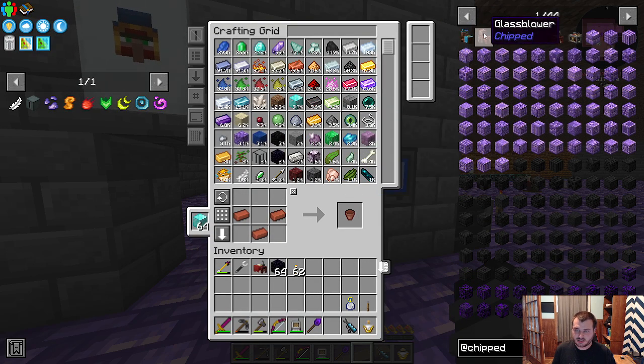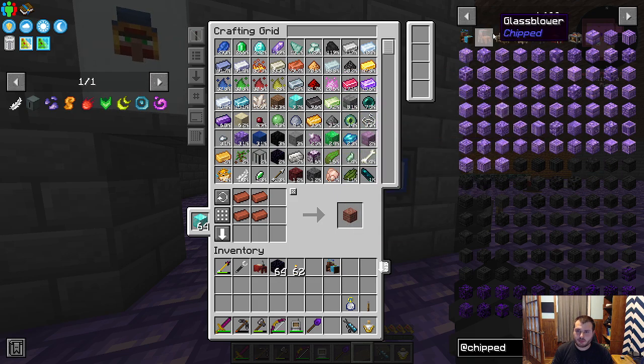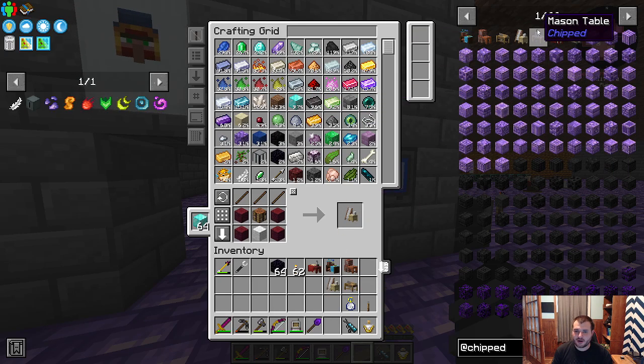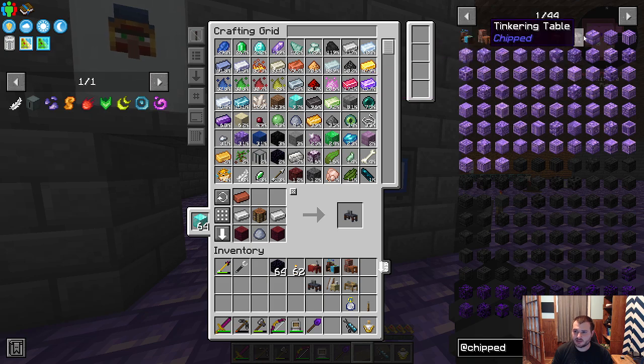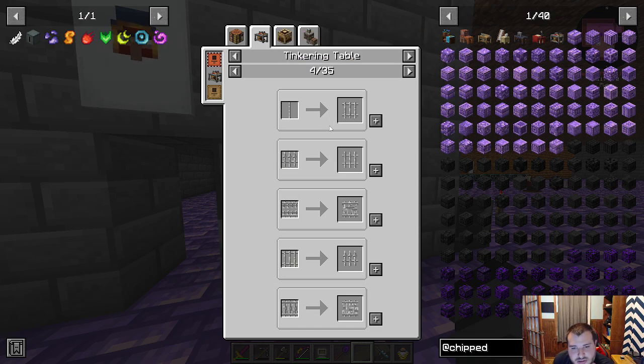Botanist bench. Blast furnace. Brick. Carpenter. I was actually working on this, and for some reason, Chip decided to stop working. And I was trying to figure out what was going on. What do you change? Oh. Redstone bricks would probably break everything. That's a fat lantern.